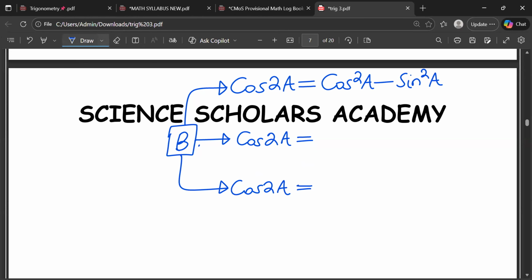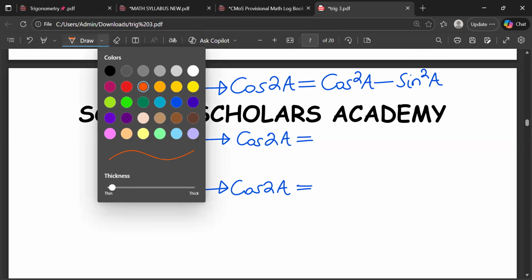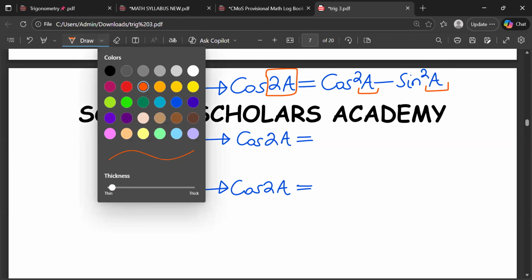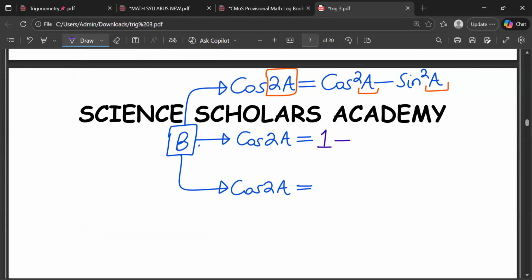So I don't want you to be those students who are going to also put 2a here because they have forgotten. As a student who has attended this lesson, you should know that as we are moving from 2a, we must have the angle, and it becomes a. You get it? Then there are these two other options of either 1 minus, and when you say 1 minus, this should be a 2. And when minus 1 is coming at the end, of course it should be 2 something.